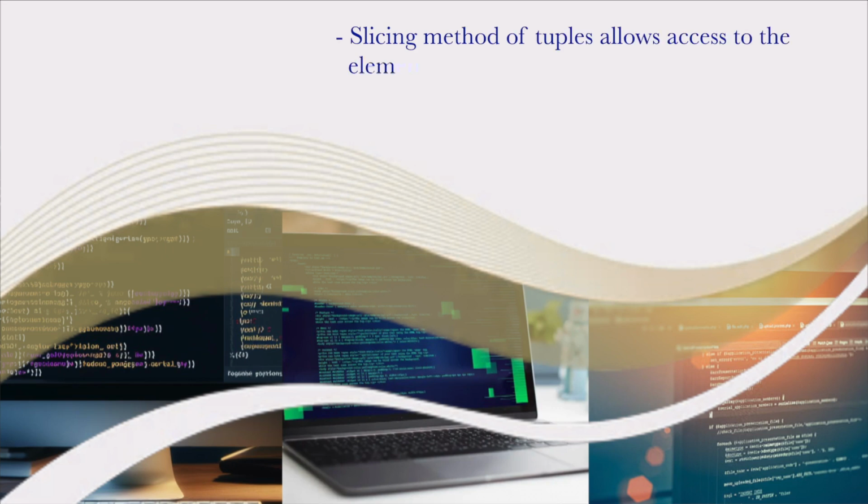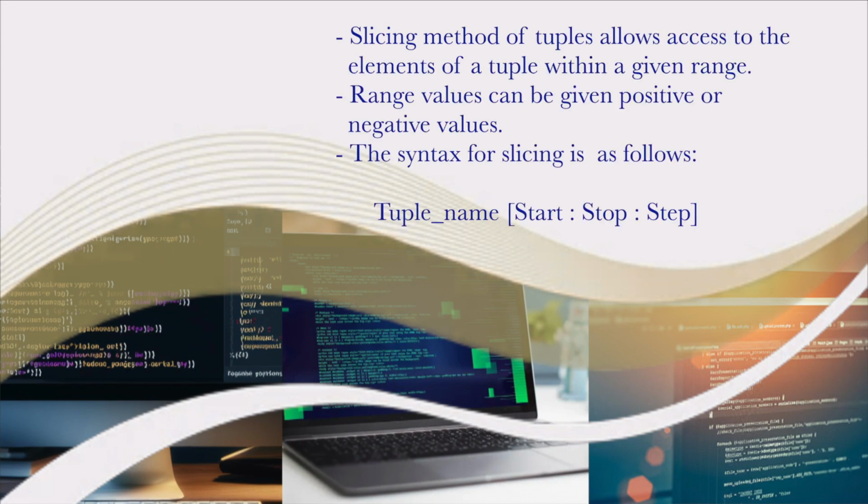Now let us see how to slice tuple elements. The slicing method of tuples allows us to access the elements of a tuple within a given range. Range values can be given positive or negative. The syntax for slicing is shown on the screen. The start and stop values indicate the beginning and ending values of the range, and they are separated by a slicing operator called colon.